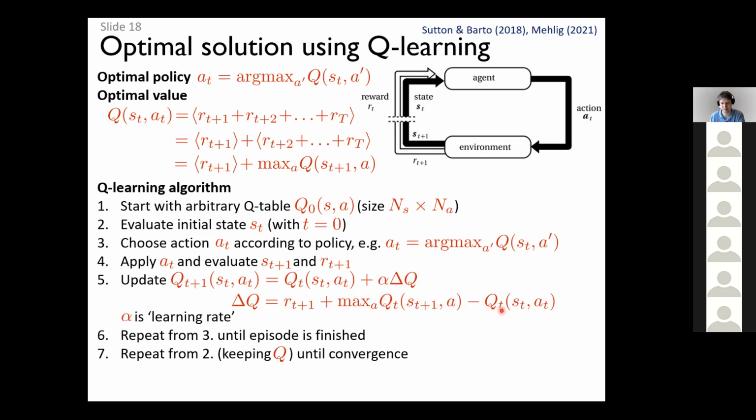And then we form the difference to our current approximation of the Q table at the current state. So this is evaluated at the next state because this is what we expect will happen after the next state. If we don't want to evaluate further into the future, this is our best guess of how large the difference between the actual Q value and our current guess is. So we use the new information in terms of the reward to update the Q table in this way. I will make a couple of examples on the next slides.